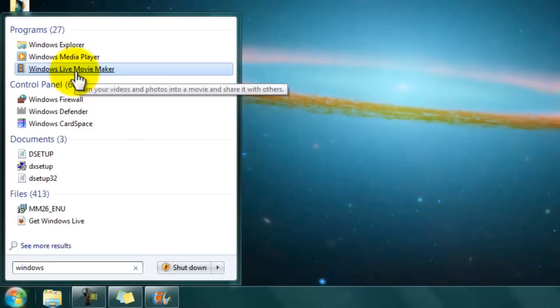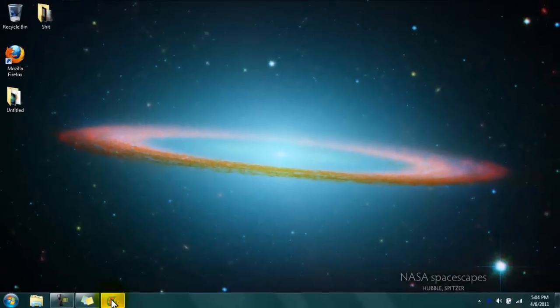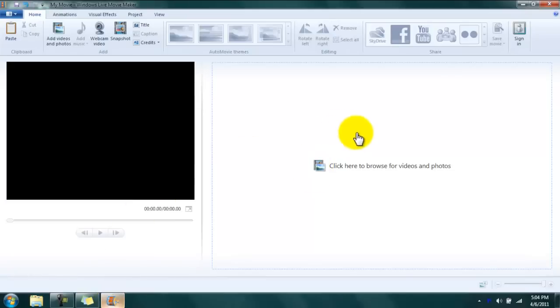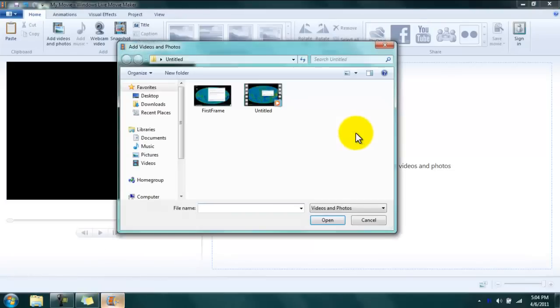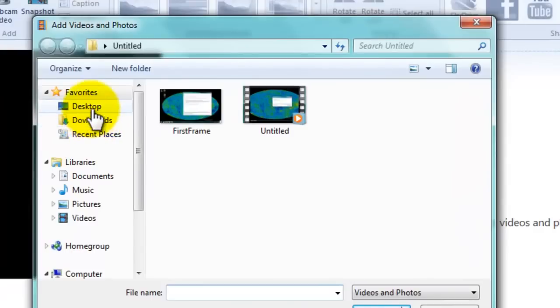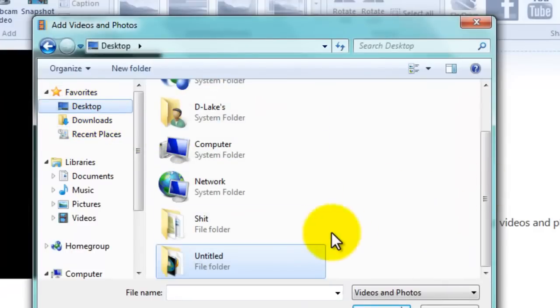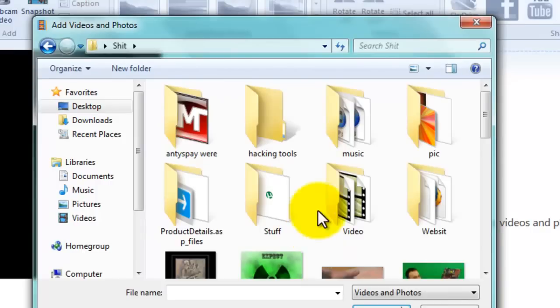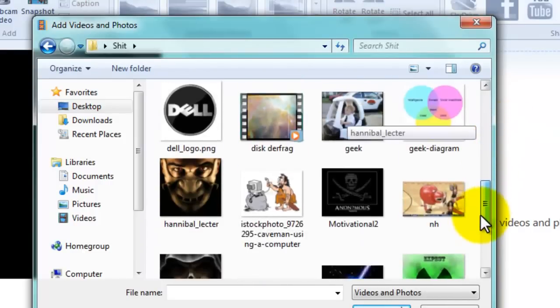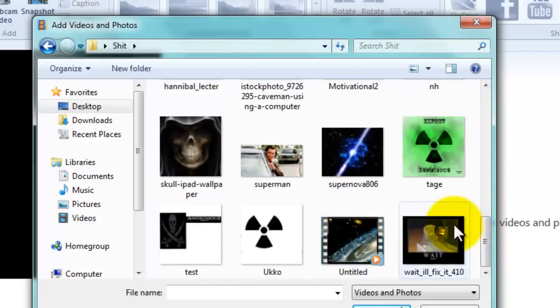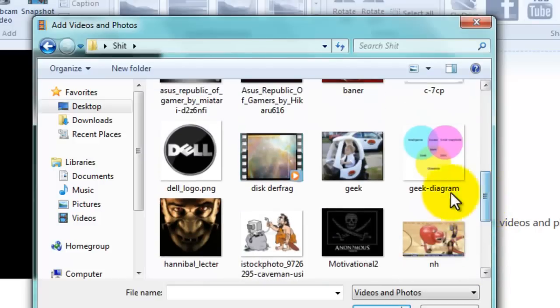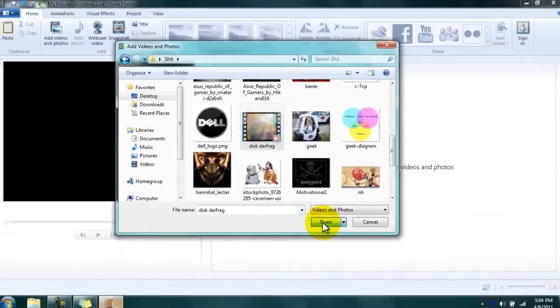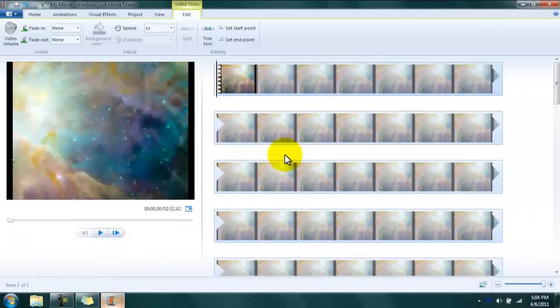But then you're gonna go to Start menu and type in Windows, and this will open Movie Maker. I already have Movie Maker open, so that's why I clicked that. Now you're gonna click right there, and this is gonna bring up the option of what movie you want to edit. So you're going to find where your movie is. Now I'm trying to find a clip here, and I ended up figuring out that I'll just do my first video I uploaded and just edit that one. So then you hit open, this uploads the video.